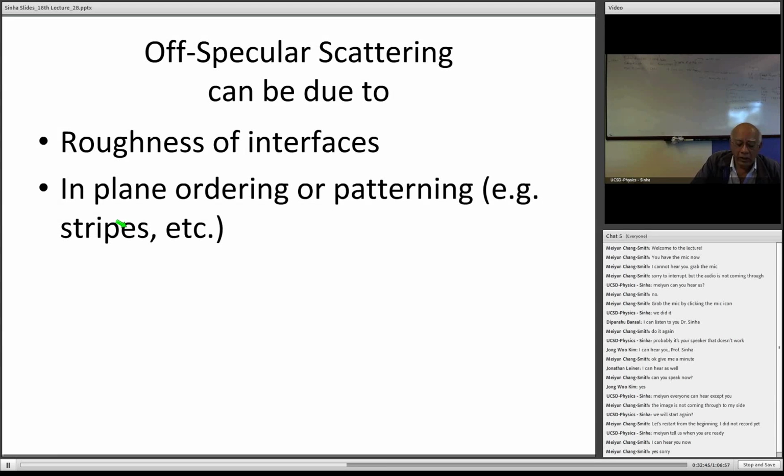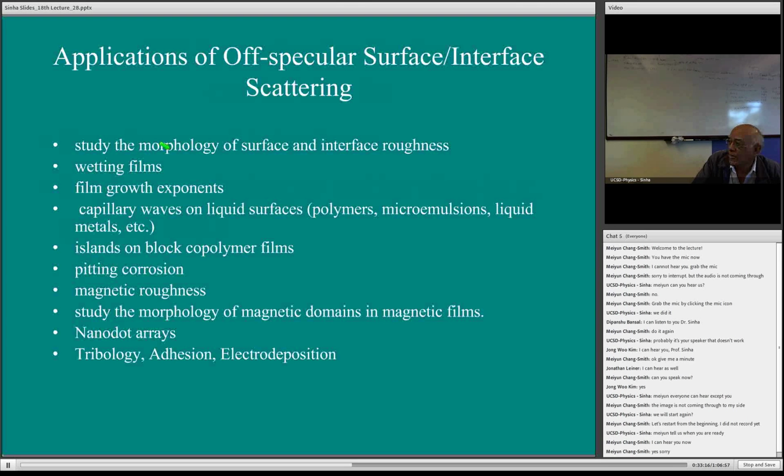And that is why many instruments, which are either X-ray or neutron instruments at synchrotron and neutron sources around the world, are specialized to measure both the specular and the off-specular component. So let me talk about how you discuss off-specular scattering from the most simple case which you can think about, which is just what happens if you've got interface roughness. Can we go on to the next slide?